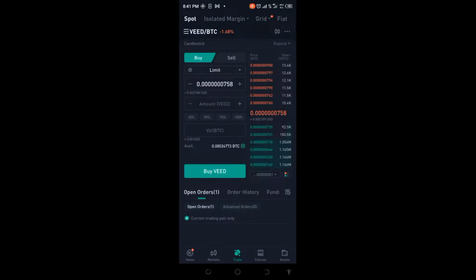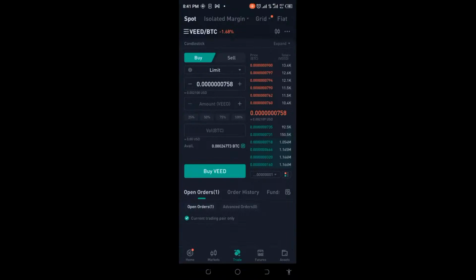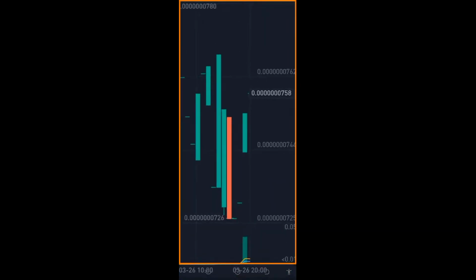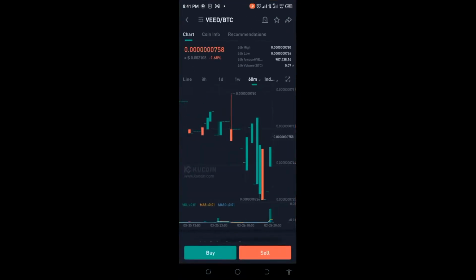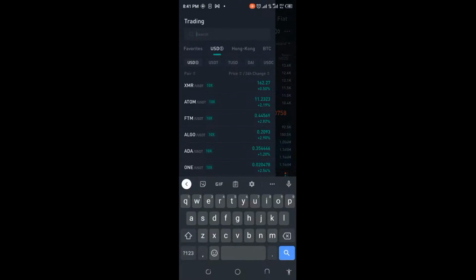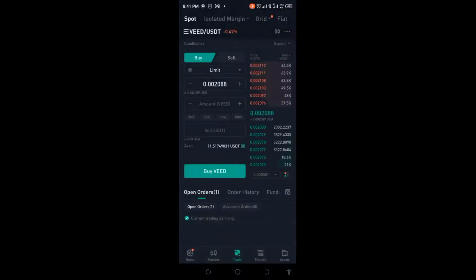Now, of course, you may say, so what's the whole essence? The truth of the matter is, it doesn't mean that I'm not going to be able to probably get this back. Because when I checked the charts, I saw it was going up. It might have taken me probably another couple of hours to get this sold. But during that process, I could find another profitable opportunity that I could take advantage of. So I just felt, look, the best thing is, you know what you have right now. You don't know what you have in the next 1 hour. So that's why I decided to go ahead and change this.